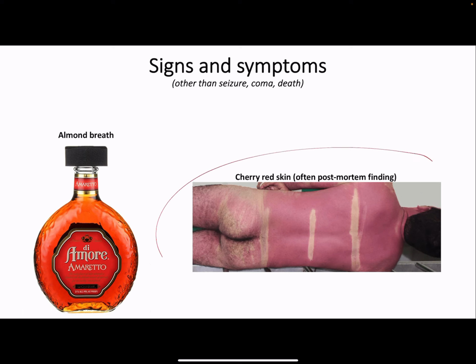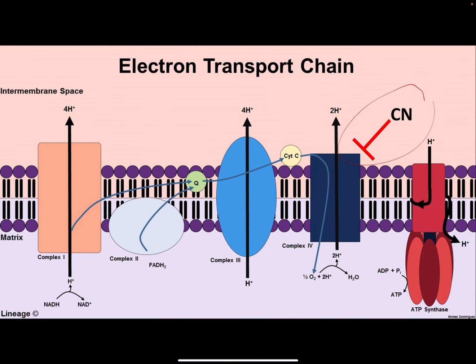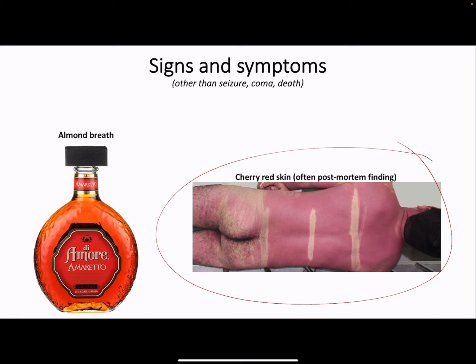And so you're also going to have cherry red skin here. Why? Because your body can't use oxygen, so we're going to come back to this in a second. Cyanide inhibits, maybe more strongly than carbon monoxide, complex 4. And if complex 4 is inhibited, that means I'm just going to have oxygen levels build up, build up, build up. So my tissue oxygen levels are actually going to be really high, which means when my blood flows through, it doesn't really want to drop off oxygen because the tissue oxygen level is really high, which means we're actually going to have a really high venous concentration, or venous saturation, of hemoglobin. So this high venous hemoglobin saturation is going to make this particularly red skin.